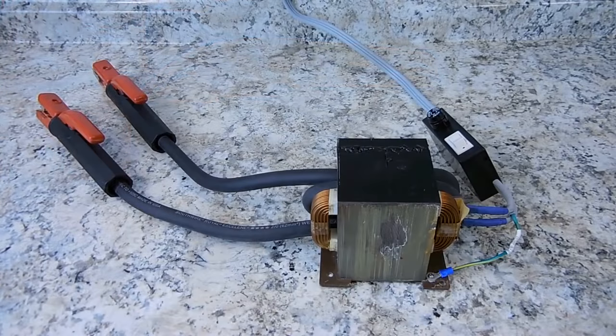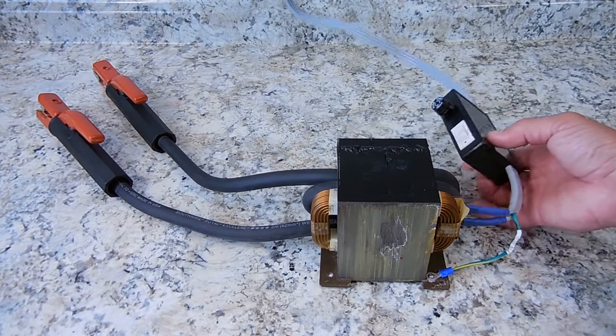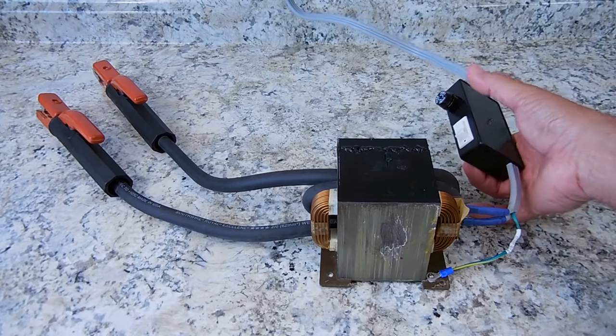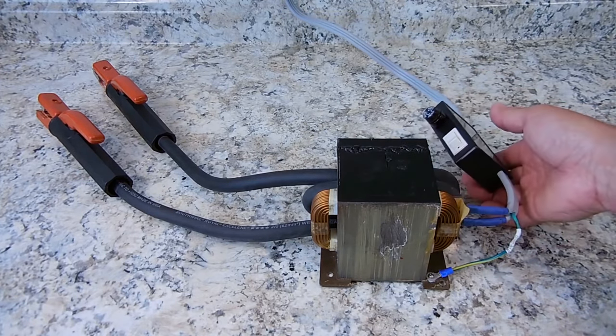Now before I turn this on, you want to make sure the clamps are apart. There's a lot of current that's going to be flowing, so make sure they do not touch each other. The unit's now plugged into a 20 amp small appliance circuit. And right here, I just want to show you when I power it up, you'll see the LED come on. When the LED is off, that also indicates the fuse is blown, so it's very easy. And you're going to hear the transformer humming. Here we go.